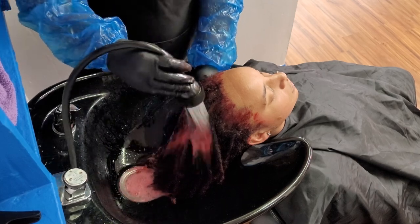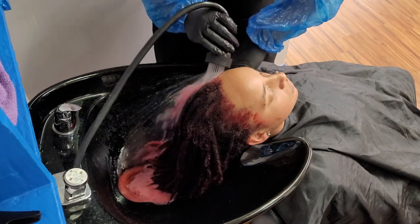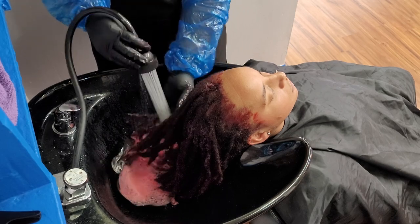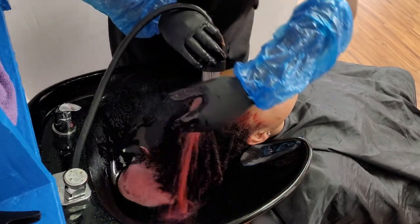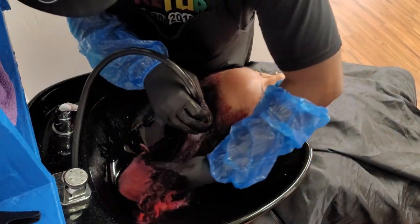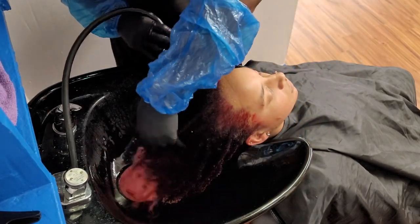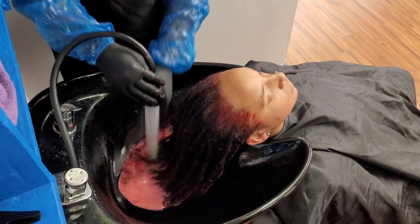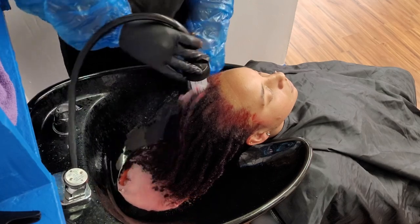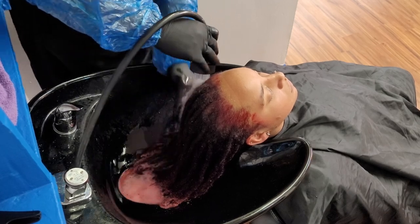A lot of rinsing. I don't know if that's because I really just packed this color in there, but baby, it was hard getting this color out. We ended up doing two lathers. Looking back on it, maybe I should have done a third one, but I thought it was kind of counterproductive to even do two, because with semi-permanent color, you really aren't even supposed to shampoo after the color. You're supposed to apply the color on shampooed hair.